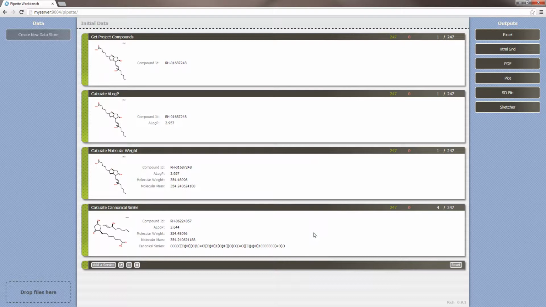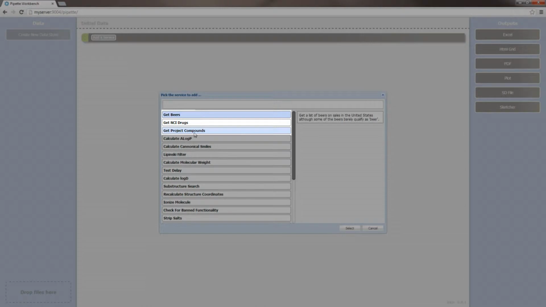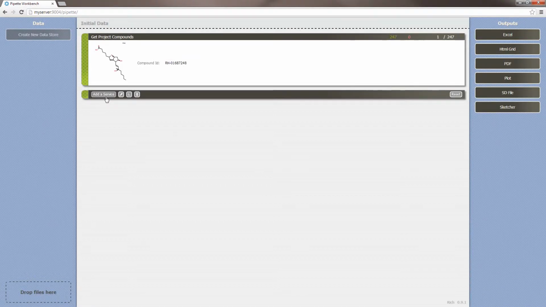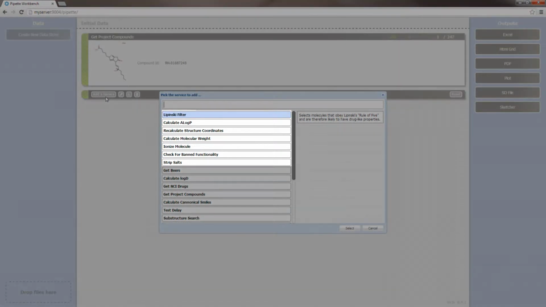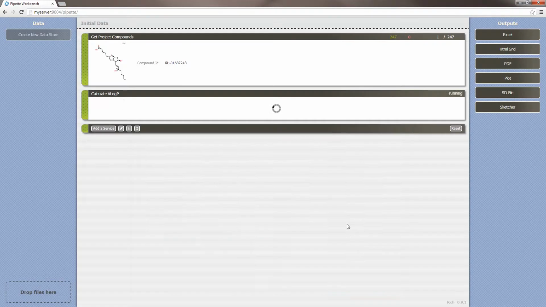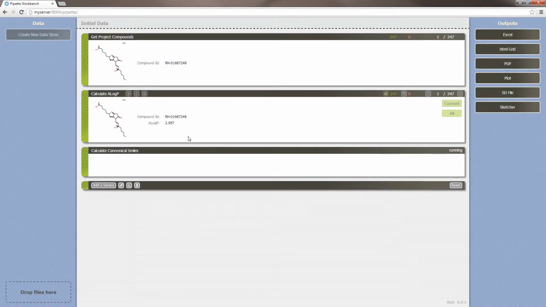As we built our stack, the system was recommending services based on our behaviour in the past. Let's take a look at that again. With no input data, the system is suggesting services that have been used at the start of the stack in the past. Then it suggests services it knows I've used with my project data in the past. I often find it tricky to remember the exact name of a service I used a few weeks ago, so having the system remind me what I've used in this context in the past is really valuable.